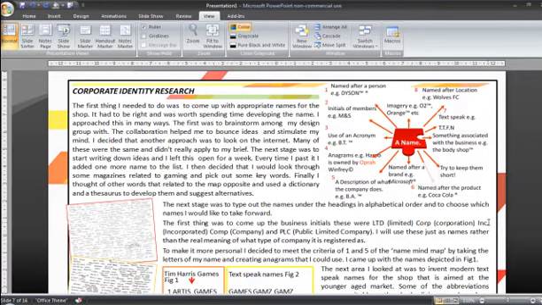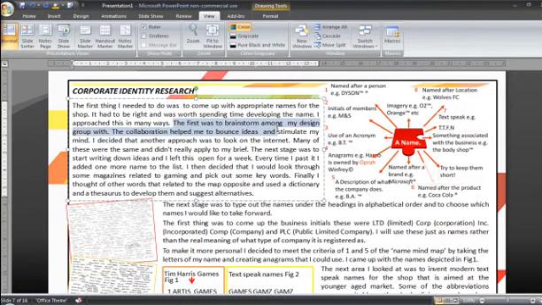And as with any sheet and any section that you're going to try and do, the first thing you need to do is explain to the examiner why you've included this sheet in here. So this bit really here is the introduction as to why I've included it. It's explaining what I've done, how I've gone about doing it. So it says that the first thing that I did was to brainstorm amongst the group, which we did in class. Call it a collaboration if you wish, but it was to bounce ideas and stimulate the mind. In other words, to link things into other sort of zones or areas that your brain wouldn't normally think of.